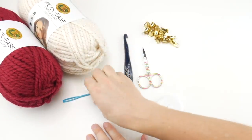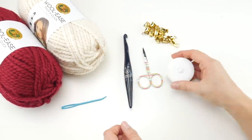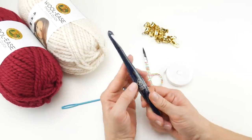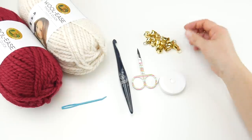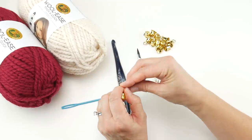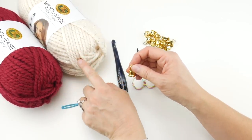For this project you'll need a pair of scissors, a tapestry needle large enough to accommodate the super bulky yarn, and a tape measure to help get the height we need. We're also going to be using a 9mm N crochet hook — this is my Furl Streamline Swirl. I'll put the link down below as well as a coupon code for a discount. And as an option, I've gotten some bells — a little pack of them at the craft store in gold. They come in silver, antique brass, and soft black — you can get them in any color you want. I chose gold because my yarn has gold thread through it.